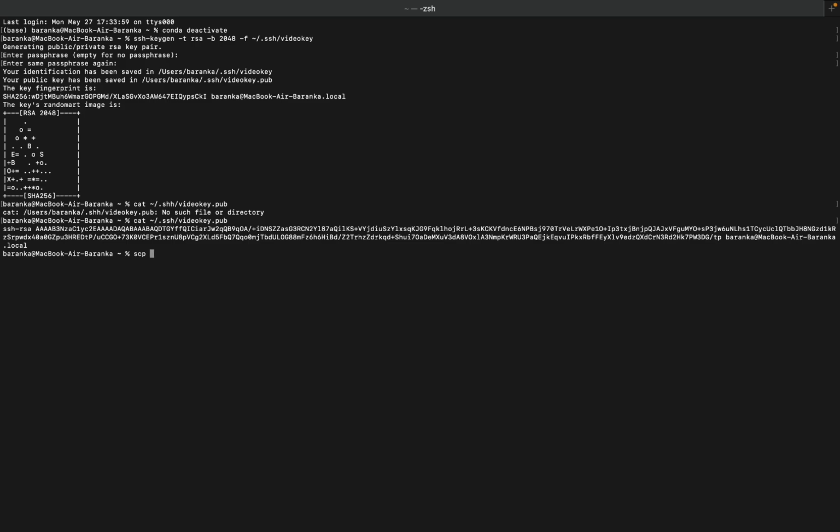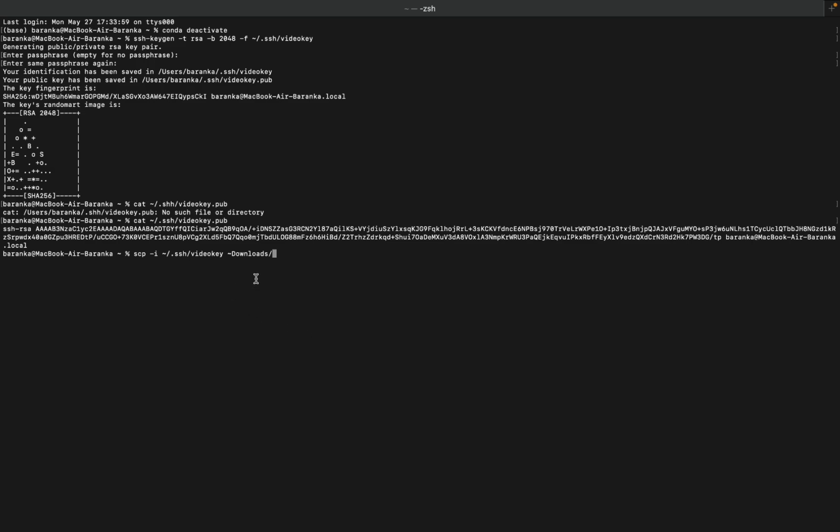So for example, for me, it is located in the downloads directory. So I type scp -i, then ~/.ssh/video key, the name of your key. Then you type your directory, for example, it can be desktop or something like this.